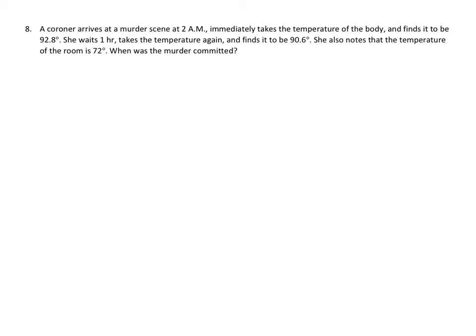A coroner arrives at a murder scene at 2 a.m., immediately takes the temperature of the body, and finds it to be 92.8 degrees. She waits 1 hour, takes the temperature again, and finds it to be 90.6 degrees. She also notes that the temperature of the room is 72 degrees. When was the murder committed? So at what time was the murder committed?